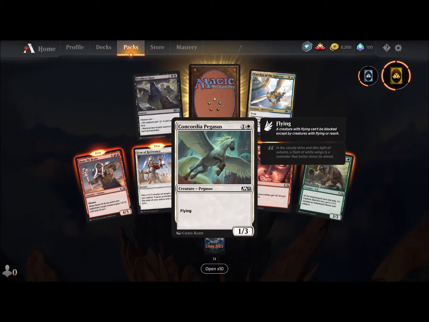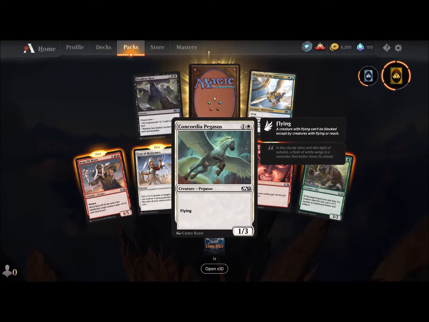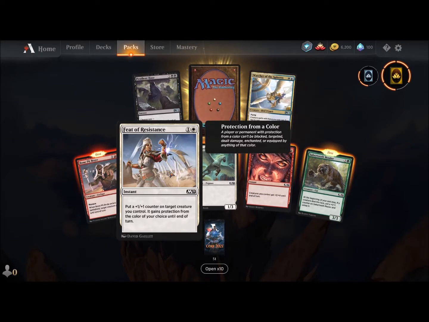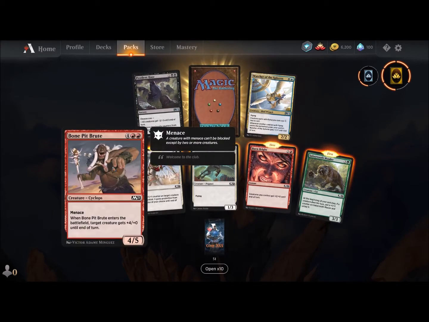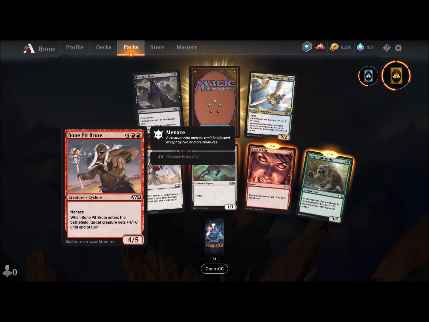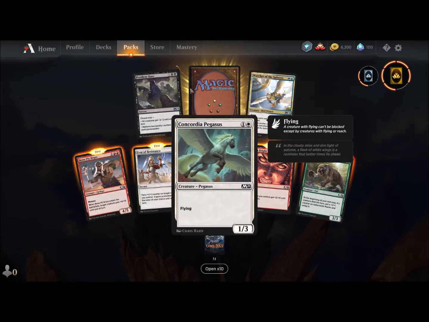Concordia Pegasus. That's going in my blue and white deck. Has flying, 1/3. Well, maybe. Maybe it'll go in there. Feat of Resistance. Put a +1/+1 counter on target creature you control. It gains protection from the color of your choice until end of turn. That's cool. The Bone Pit Brute. He has Menace. When Bone Pit Brute enters the battlefield, target creature gets +4/+0 until end of turn.